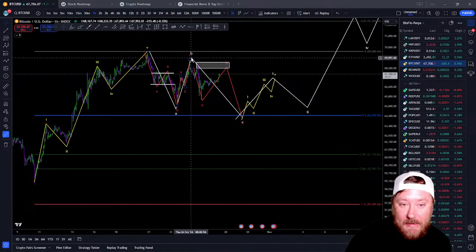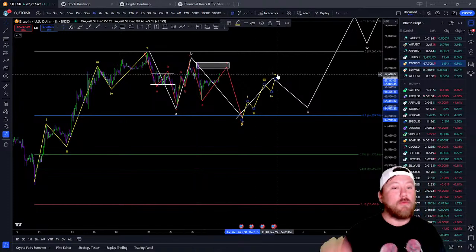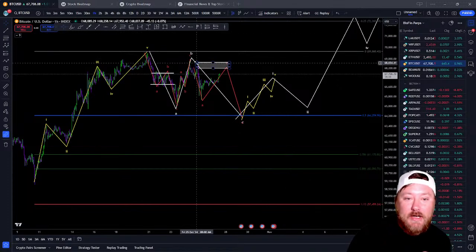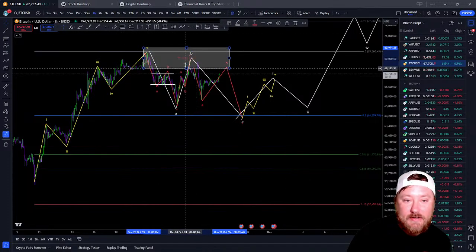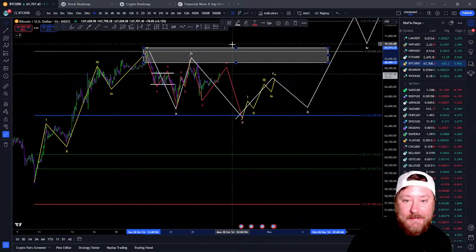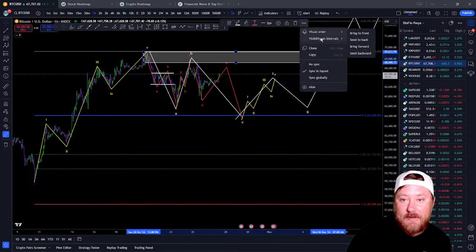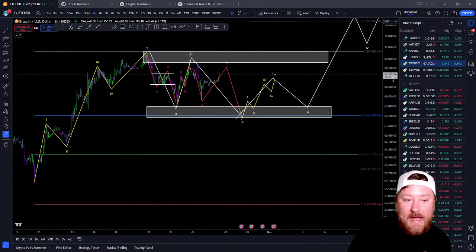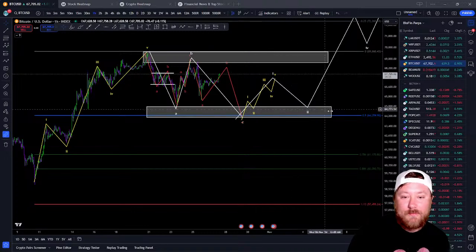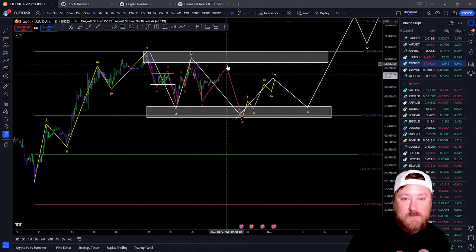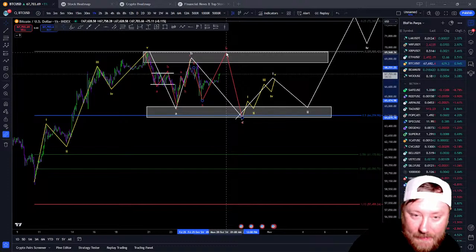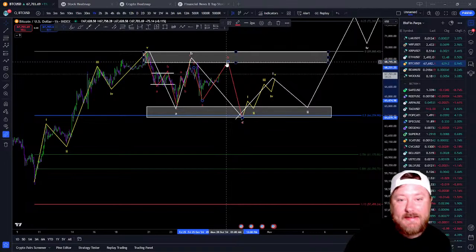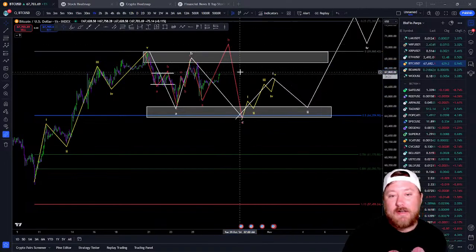Now, if this does come out and take out this high here, oh boy, there's a couple of things that could be going on. Either we are in a larger flat correction where we have these highs up here, and then let's clone, and we have these lows down here. So we've got a flat correction. So we can still technically come up here and still be correcting, even breaking this high. We could still have a correction.